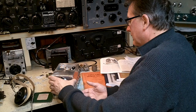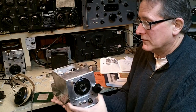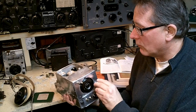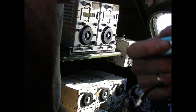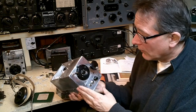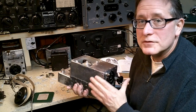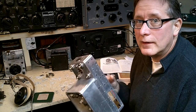Now the receiver itself is part of the systems that were on board the B-17 and B-24 bombers of World War II and many other aircraft. I'm not going to get into that history. What I'm going to focus on is how this receiver came to be found in so many ham shacks, and really how you can put one on the air today.